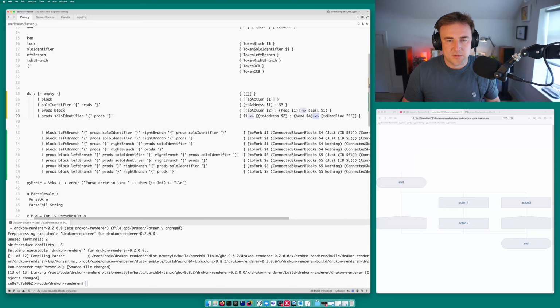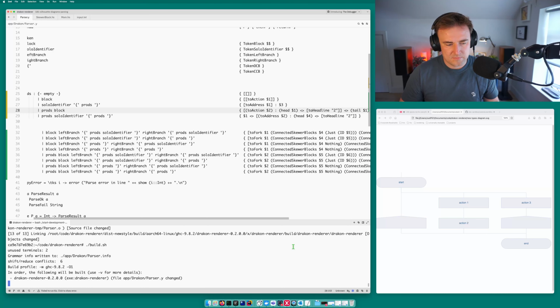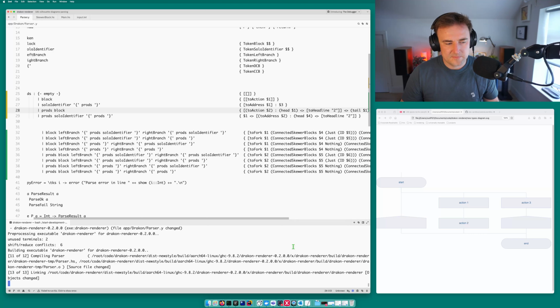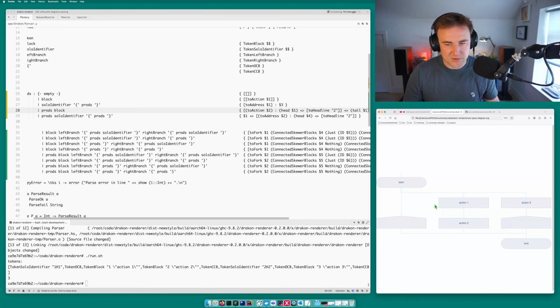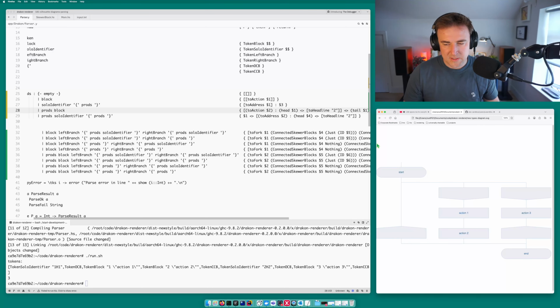So the same thing we need to repeat here. And now this graph, if we run it, should be enriched with headlines. And it does. Now, the tricky bit is that we still have this address block here. It shouldn't belong here, it should be here.